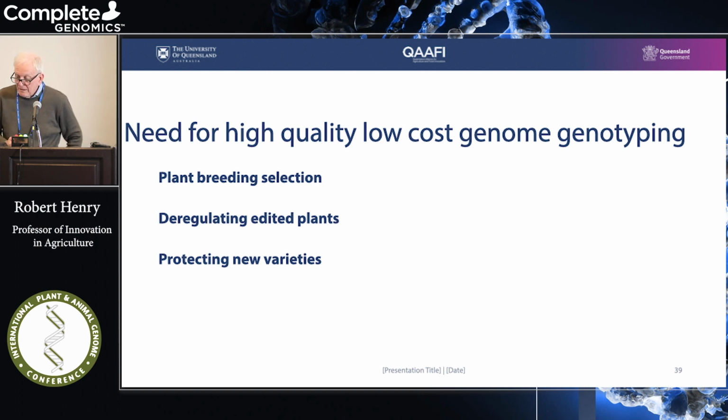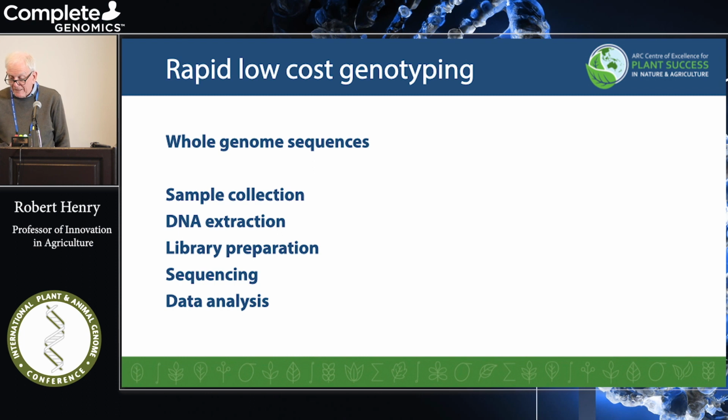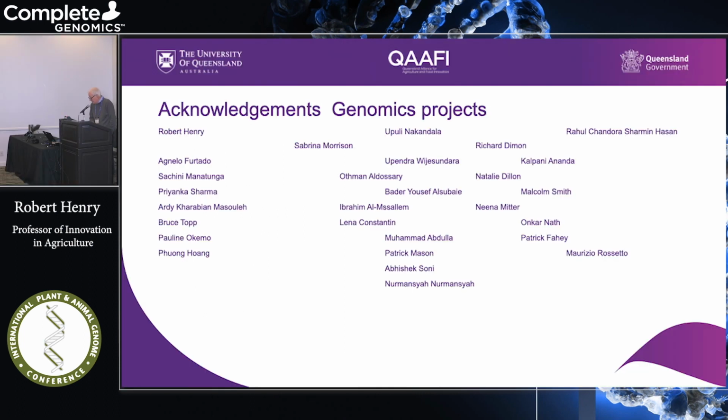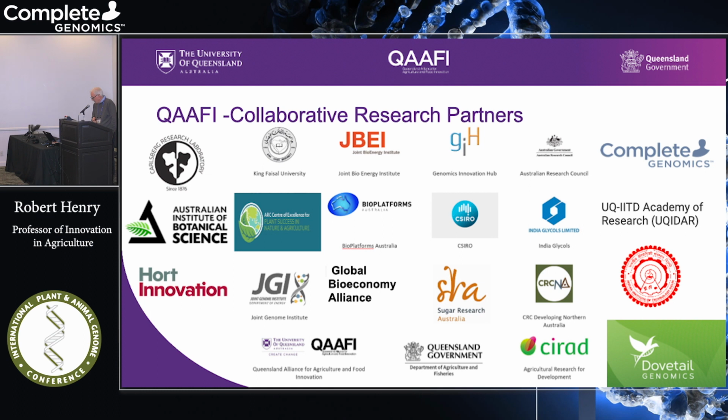Just to end by saying that we need low-cost, high-quality genotyping for a whole lot of applications I've talked about. But what we're focusing on is developing the protocols for the various components of that: the sample collection, the DNA extraction, the library preparation, the sequencing, and the data analysis. And for each of those, we need SOPs that are really robust so that we can do large numbers at low cost and have data that's robust and reliable, and in extreme cases will stand up in court. So they're the key issues, and they're all the people supporting what I've been talking about.